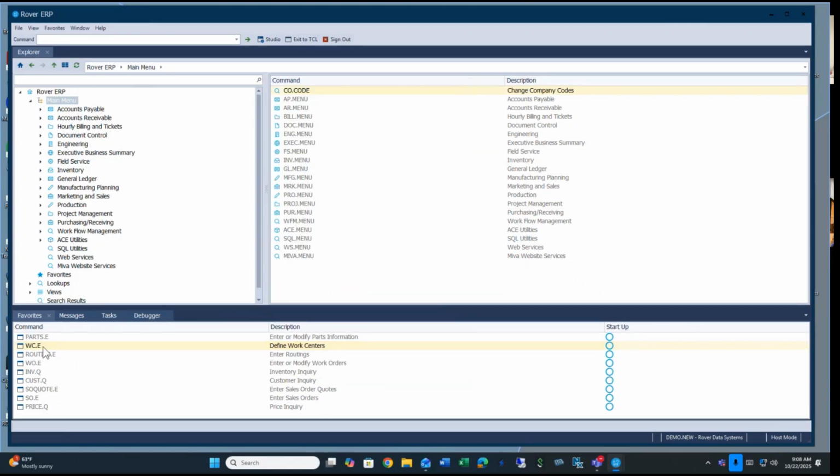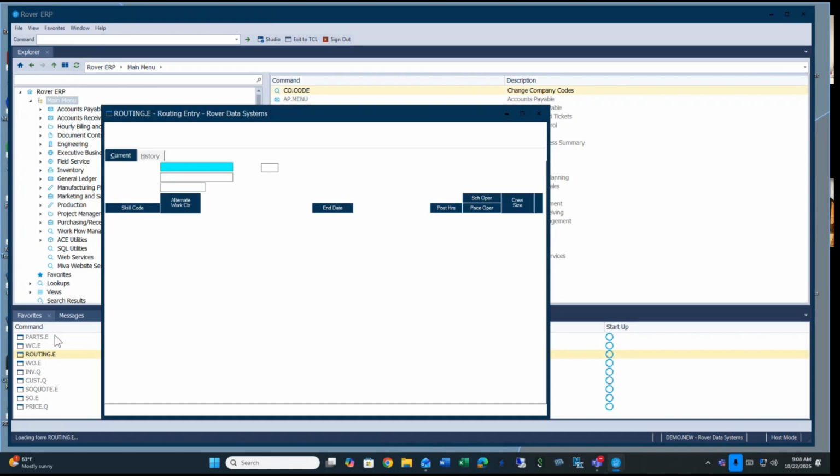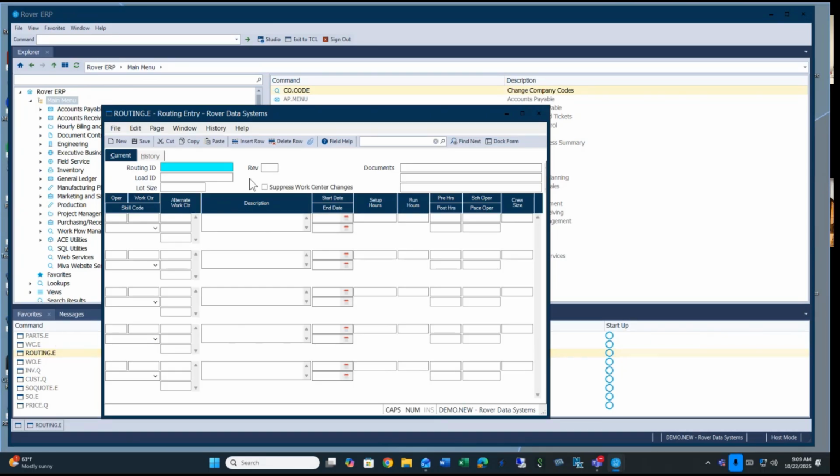So the third thing is to take all these individual work centers and put them into routings. Routings can be keyed by a part number, or you could have a generic routing that applies to a whole family of parts. In this case, I've got some wheels set up here, so you might assign one routing to a whole bunch of wheels. From a maintenance standpoint, you don't have to maintain one routing per wheel, or it can be per part number. If I have one that's assigned to the same part number, I can load one into another.